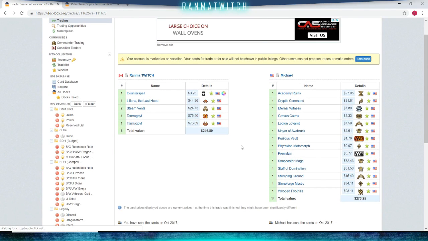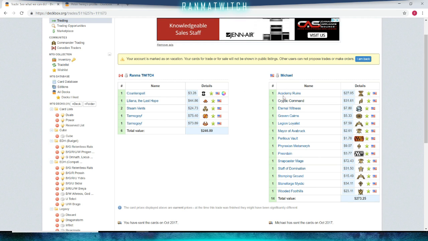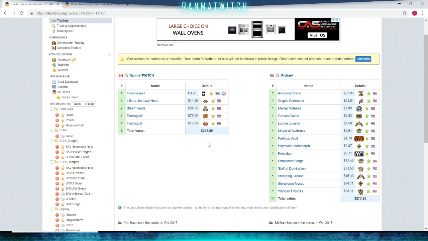This is what I traded him on the left. You would populate this with the cards that you want from the person that you're trading with. And then you'd hit the propose button, and then they would get a message on their side, and they can review the trade and accept if they want.